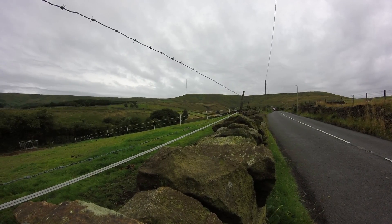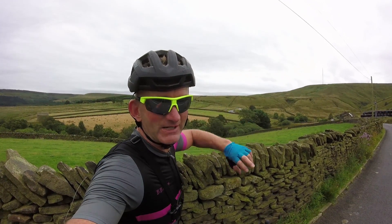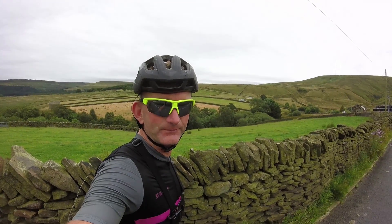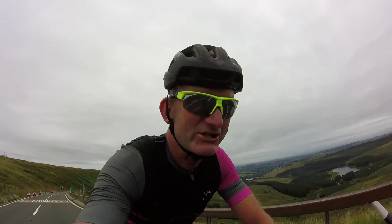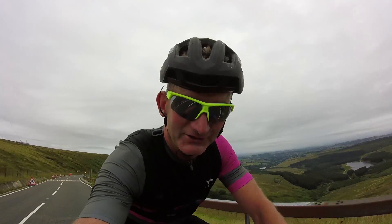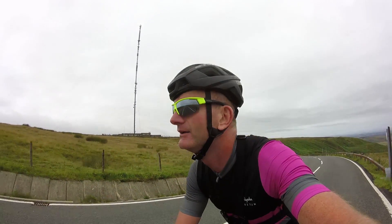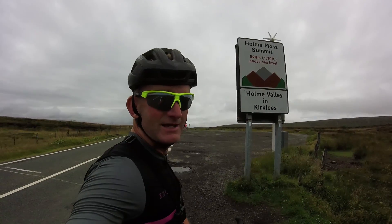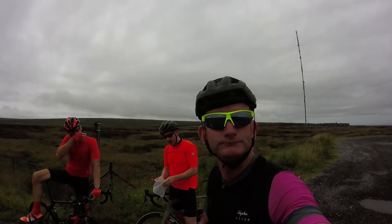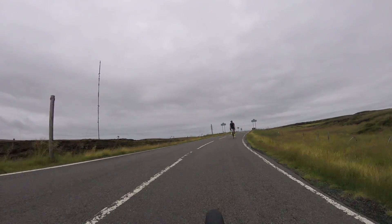Holm Moss next. We're about to start the climb of Holm Moss. There's the two guys in orange — you can make them out. A couple of big switchbacks here, and then we ramp right up. It's a good one, this. We're approaching the summit now of Holm Moss — that's a nice climb. The view behind me there is opening up, and the guys are just ahead of me. There's the Holm Moss transmitter over my shoulder. Right, we're at the summit of Holm Moss — it says there 524 metres above sea level. That's over 1,700 foot. We're high up here in the Peak District, in the Pennines. We're on the summit. The descent's that way — this could be fast. There'll probably be a crosswind, so we'll have to watch it on some of the exit points.